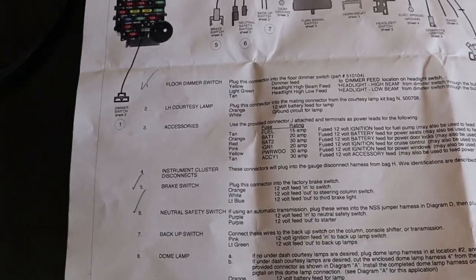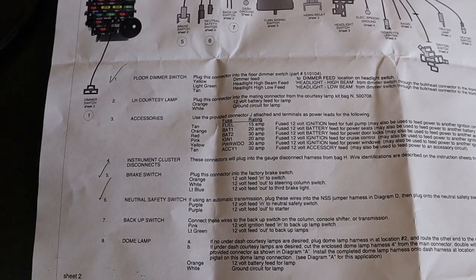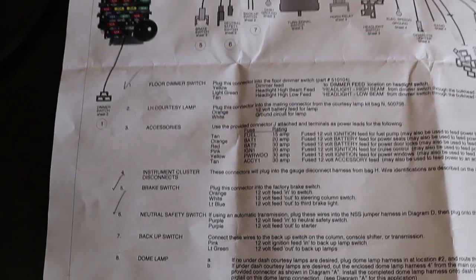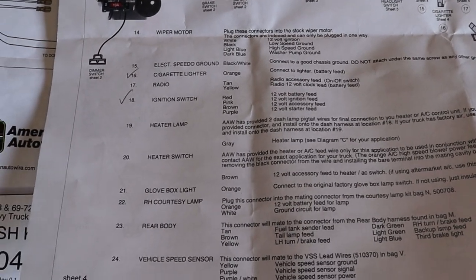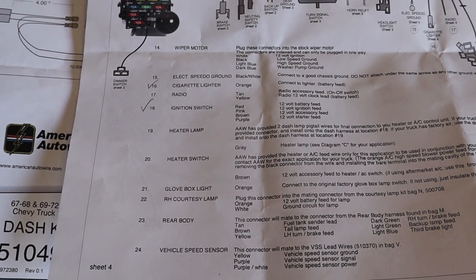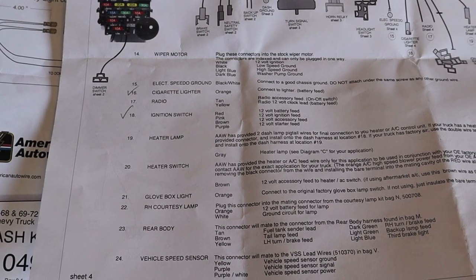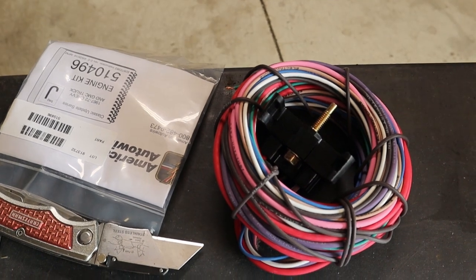Now, I'm not particularly focused on trying to get everything connected initially because I just want to get things hooked up that are either easy and right in front of us or required to start. So we've got the floor dimmer switch, the brake switch, the neutral safety switch, cigarette lighter, ignition switch, all connected. All the heater and AC stuff is irrelevant at this point. And some of the other things are not going to be needed to start as well. So we're moving on to package J, which is for the engine kit.